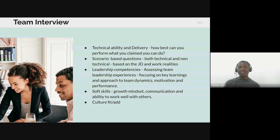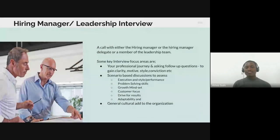And it's very sad that you see this, especially among developers who have a self-sense of confidence that I've got these things, I can do this. And they get kicked out, and you don't proceed. But finally, a culture fit or a culture add, again, you also want to work with someone that you are good with. So different teams have different ways of assessing that, but it's largely around, are you a good person? Can we communicate with you? Can we collaborate with you? And so on and so forth.